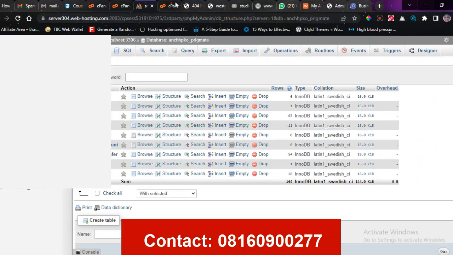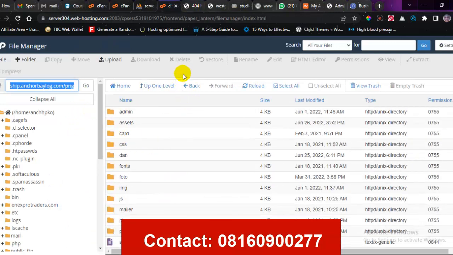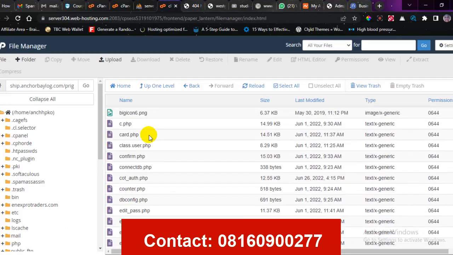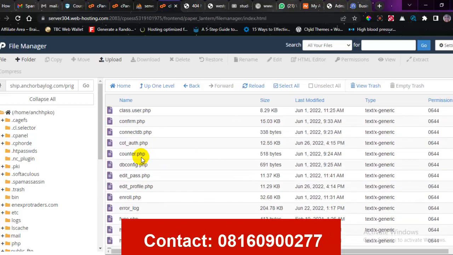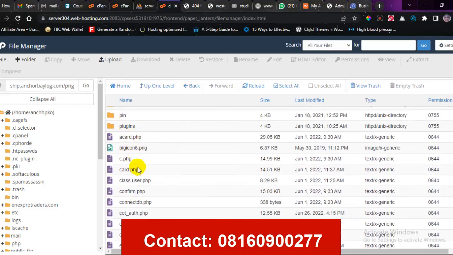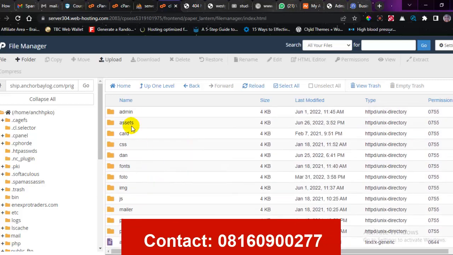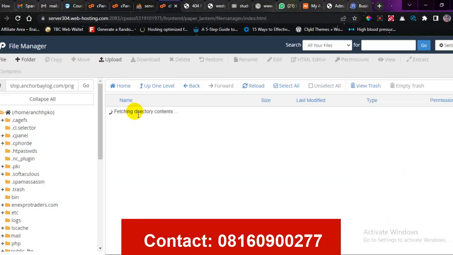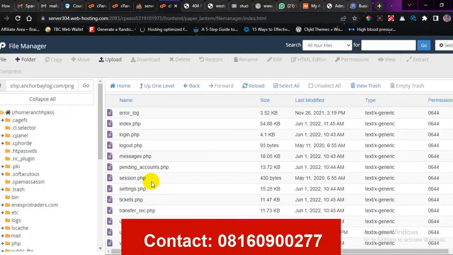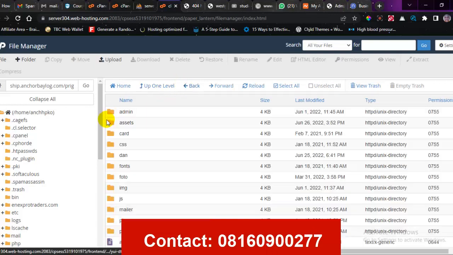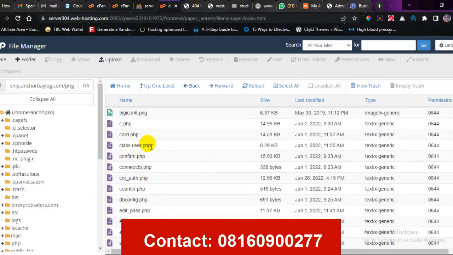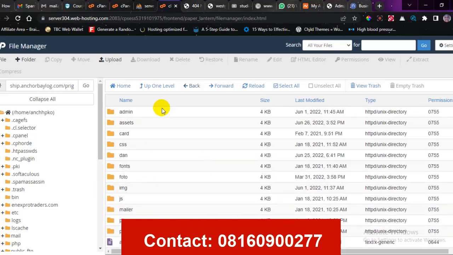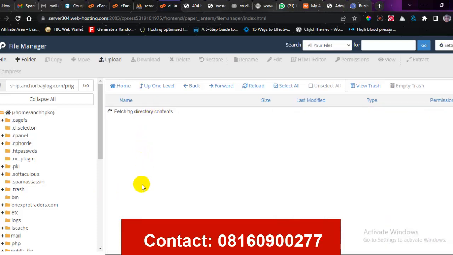Now, after uploading the script, you can see this is what we have uploaded. Now we are going to set the database in both the user section and the administrator section. These sections you see here are for the user section. Then for the admin section, look at the section here. Once you click on it, you see everything that has to do with the admin section. So I will go back. I will connect the database in about 3 places in the user section and connect it in 3 places in the administrator section.